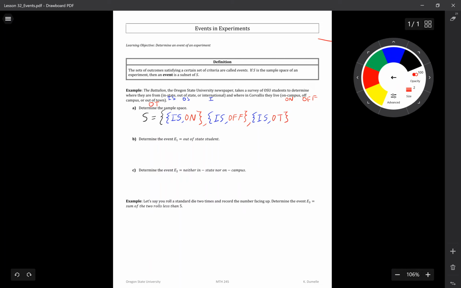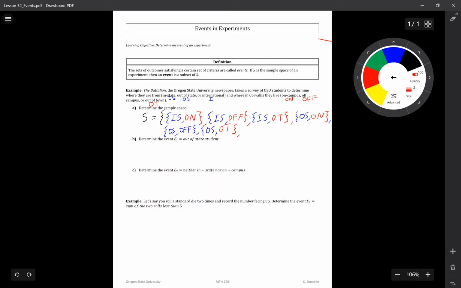If they are from out of state, then they could be from out of state and live on campus. They could be from out of state and live off campus. They could be from out of state and live out of town.